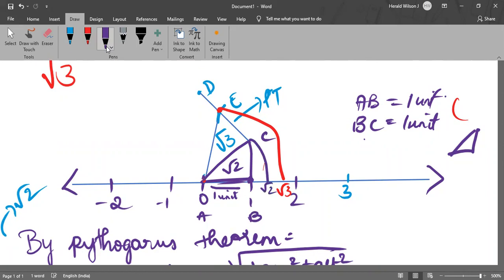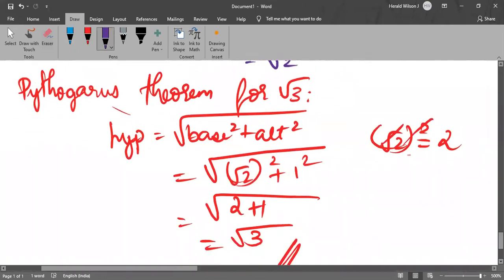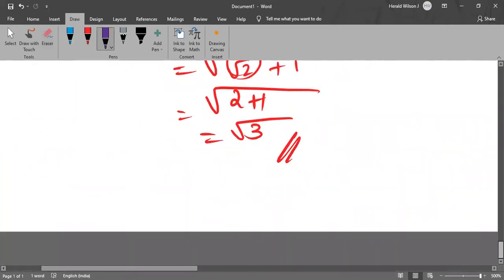Okay, clear? I hope root 2 and root 3 is clear. If it is not clear, just let me know. Anyways, when we start 1.2 exercise, question number 3 tells us that we need to express root 5 on the number line. So that time we will again go through this, and we will also learn how to represent root 4 and root 5. So meet you all in the next video, starting with exercise 1.2.